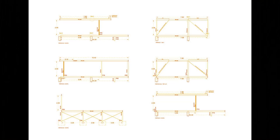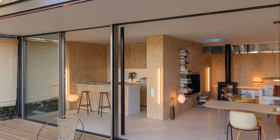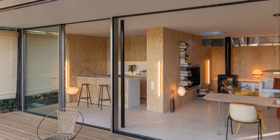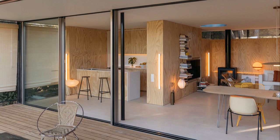Following this same concept of simplicity, the garage is a very lightweight structure of tramex that starts from the street and is supported on three metal pillars. Following the natural slope, pine sleepers and gravel give life to the staircase that winds between the trunks of the pines, guiding you to the door.